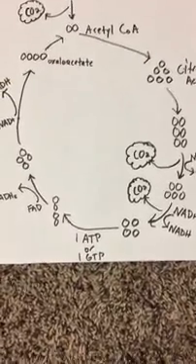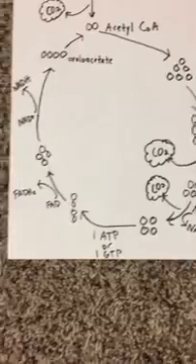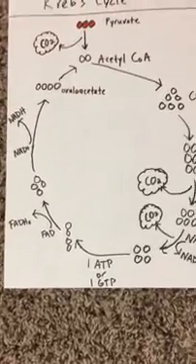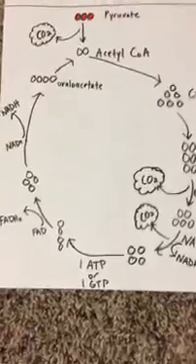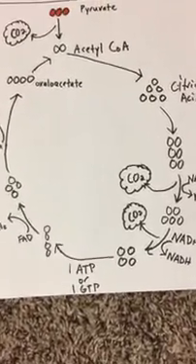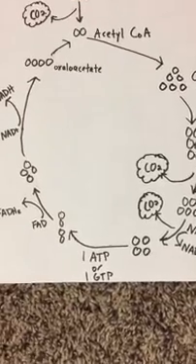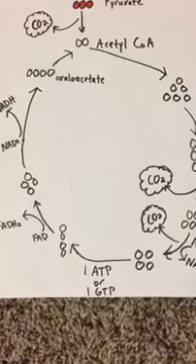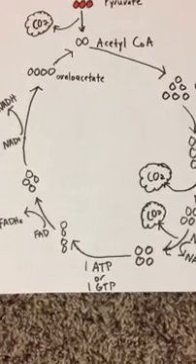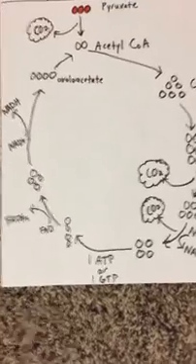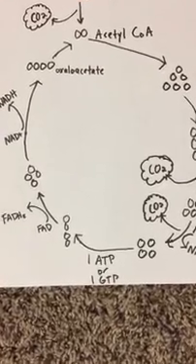Now, the molecules, this is important to know that molecules called electron shuttles are an important part of this process. They accept the energy released by rearrangement and subtraction of carbons in the form of electrons. It's all about the electrons in this part. These electron shuttles here are NAD+ and FADH, and they transport high energy electrons by gaining electrons.